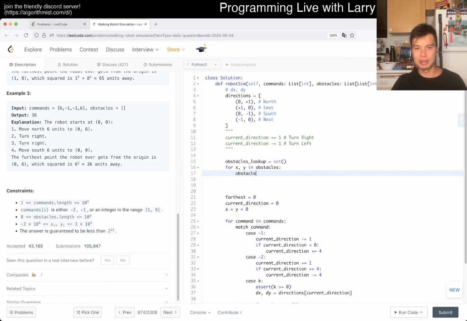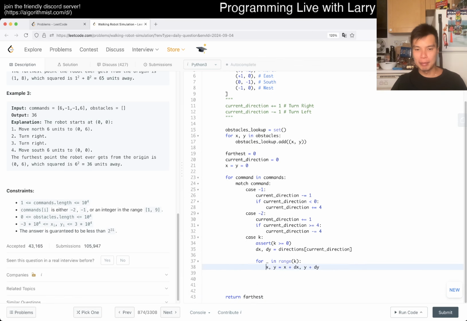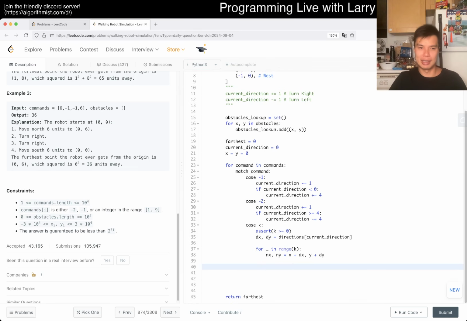I'm confused, but okay. Yeah, we can add a tuple x, y, and that's all you need. And then here we want to check before we move. I always use the notation nx and ny for new x, new y, or next x and next y. I mean, as long as you're consistent about it so you don't make silly mistakes, it's probably fine.